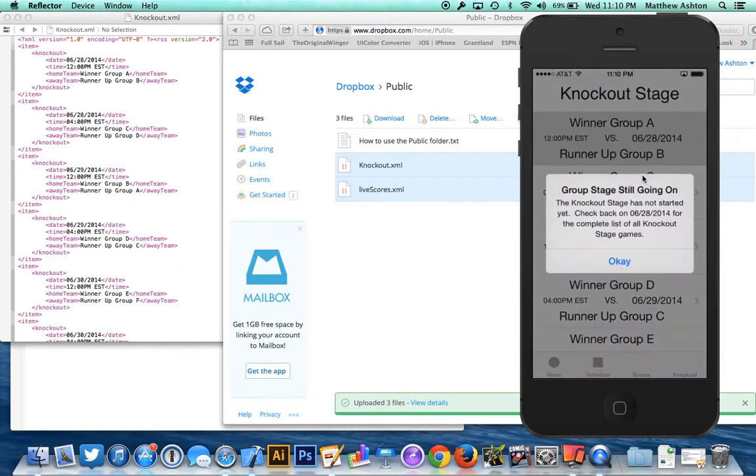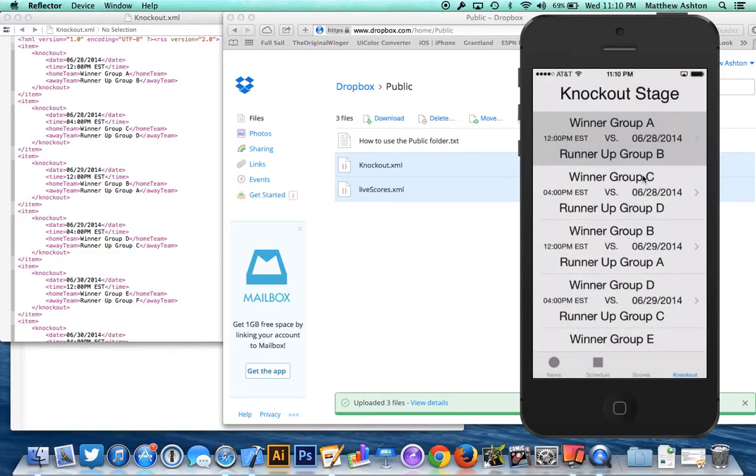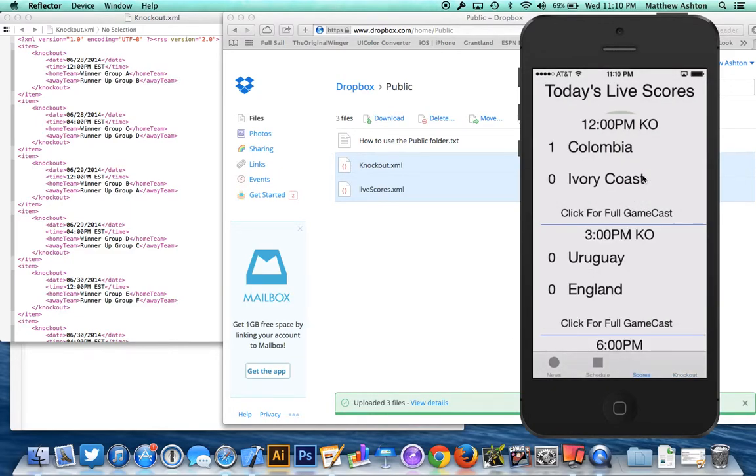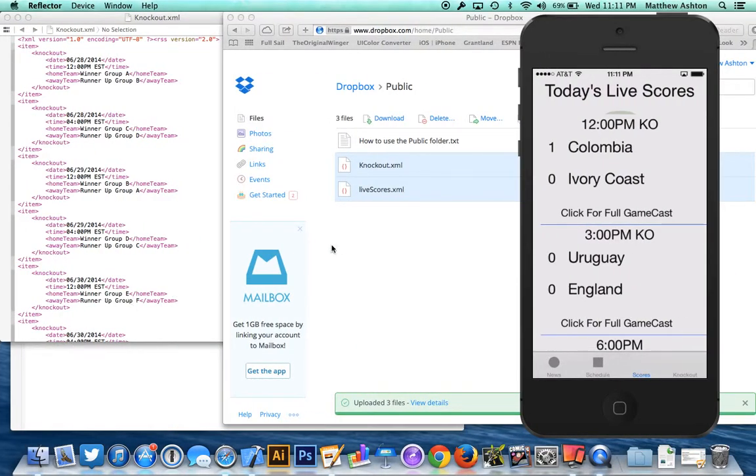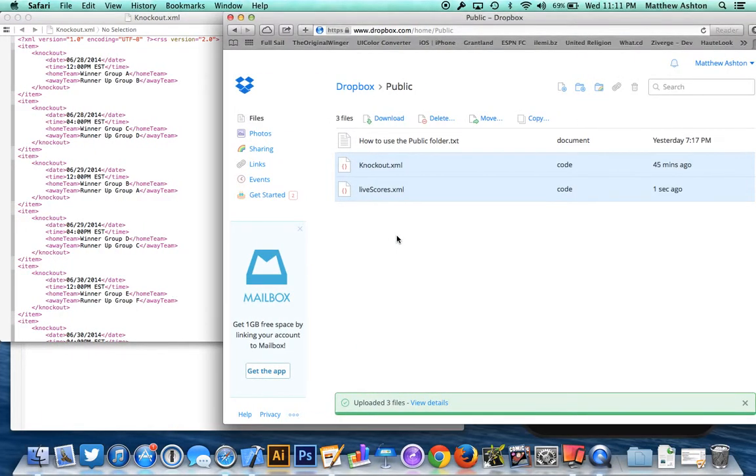As you can see, the app is running pretty well here. Got everything working. The major function was getting everything set up. Now, going over to my code, one of the biggest problems I had this week was Dropbox and getting my XML file in the right folder to parse from. I did not have a public folder set up initially, so I had to set that up, and that was the biggest thing.